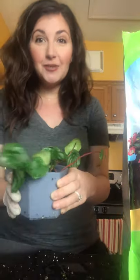So here's my new watermelon peperomia. I'm very excited to see it bounce back and continue blooming and growing.